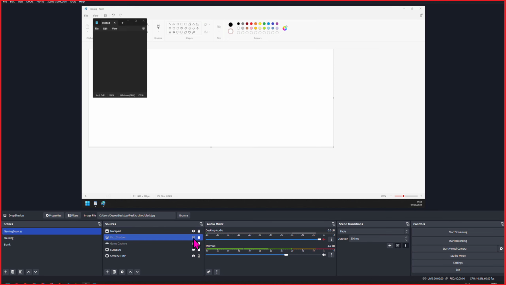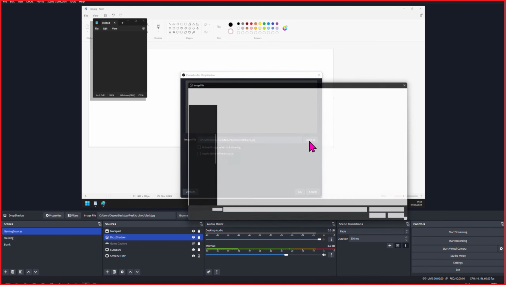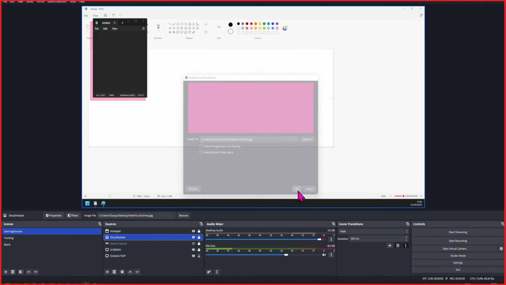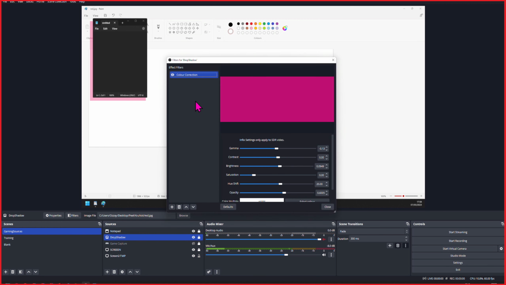Enable your webcam. Go to your drop shadow. You can add a new image or just double click your drop shadow source and browse for the red. And then you can just go to the filters. Go back to your color correction filter, and then you can just play around. And since this is a colored image, you can actually give it many colors with the hue shift.